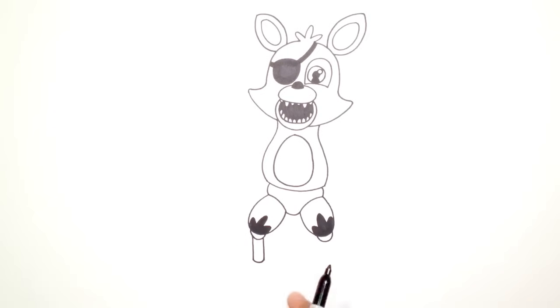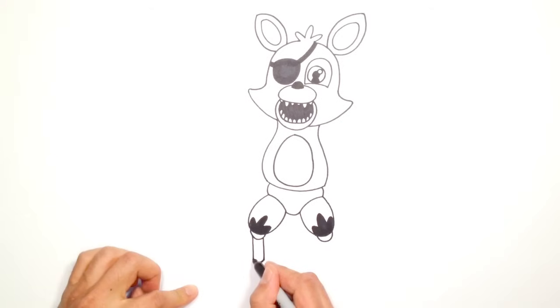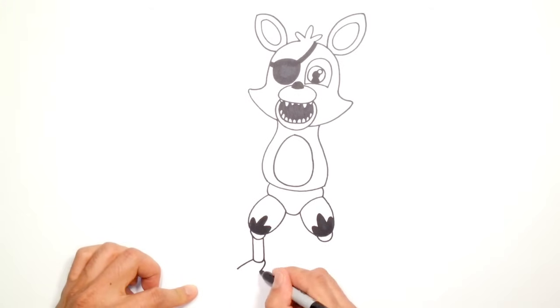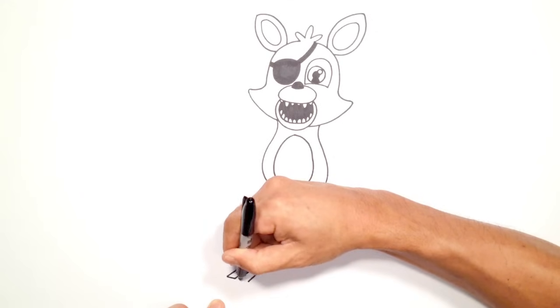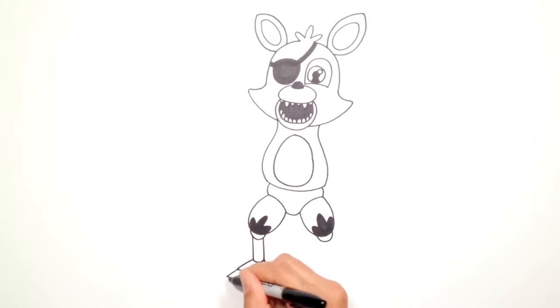This part on the foot gets a little bit tricky — we have to get into a little bit of perspective. From this point I'm going to curve out, and from the back of this line I'm going to curve out as well, so there's a slight angle in these two lines. I'm going to draw a line straight across, and then draw two almost rectangular boxes. From each point I draw a line coming down at an angle, then a gap and another line. These are the two toes — I'll connect those lines across, then pull down short lines from the four corners straight down, close out the bottoms with angled lines, go backwards from the corners following that same line, and tuck everything in to form a 3D shaped foot.